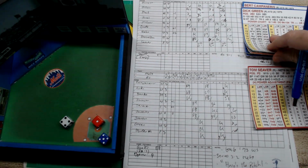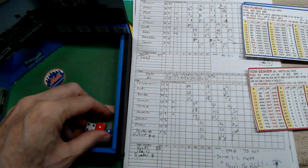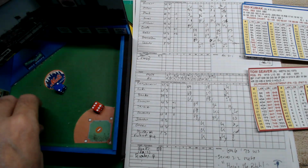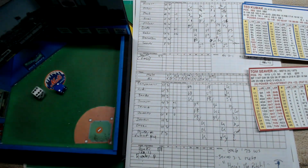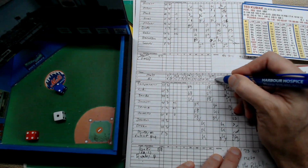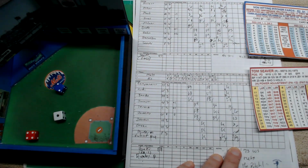He's missing his spots. And now we're going to get a pinch hitter for Hunter. Okay, so it's going to be Ted Kubiak. He's a switch hitter, batting lefty, 2 men on. Here's a pitch, and that'll be a 662. That's a fly out to right field to end the inning. So no runs, a walk and a hit by pitch, 2 men left on base.